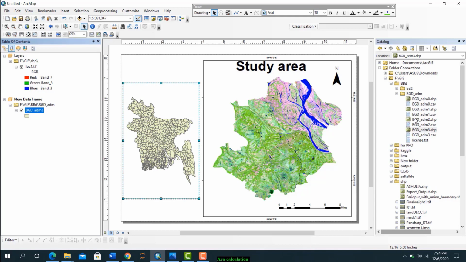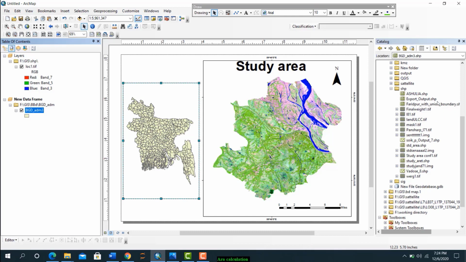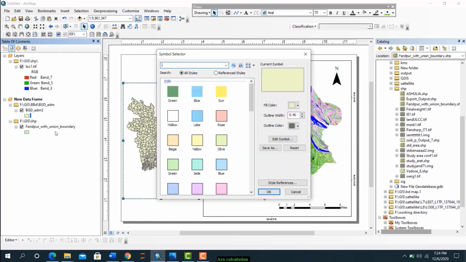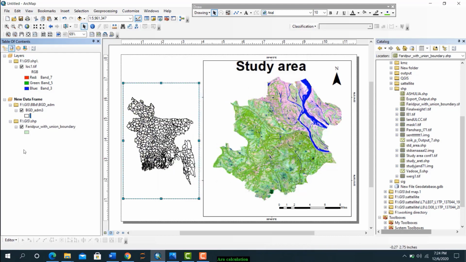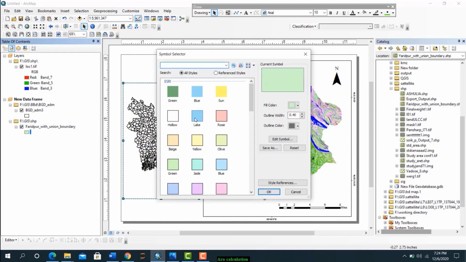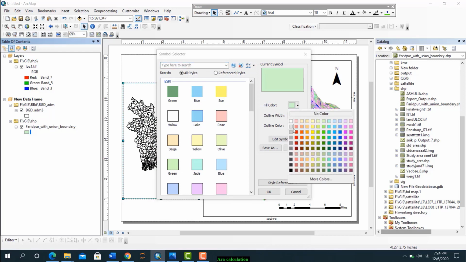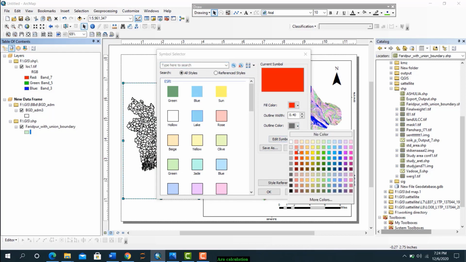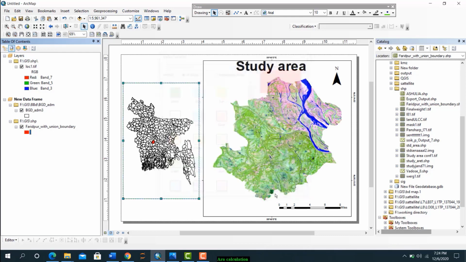Now again extract this one or just the shape file you had or have here, and make it hollow. Okay, I change the color red. Okay, now you can see again you can draw a line.